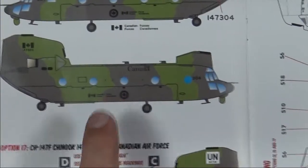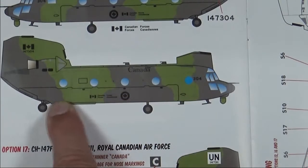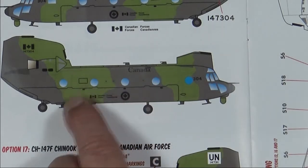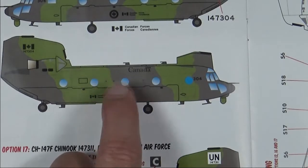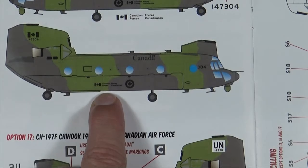The bigger issue isn't actually marked on this decal sheet, and that's the fact that the sponsoons on the Canadian version are significantly larger. They come up about halfway up the windows, and they're cut out around the windows. And they stick out quite a bit more. They're actually extremely large fuel tanks. I think they're roughly twice the capacity of a standard Chinook. And they were designed specifically for the Canadian Chinook to have longer range on them, considering how large Canada is and how much of it is empty.